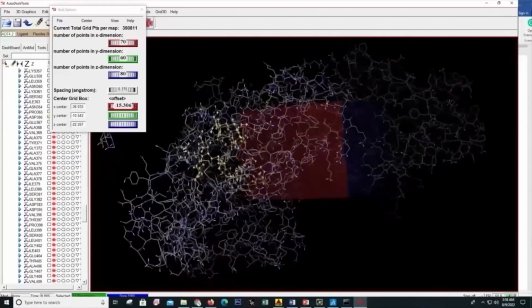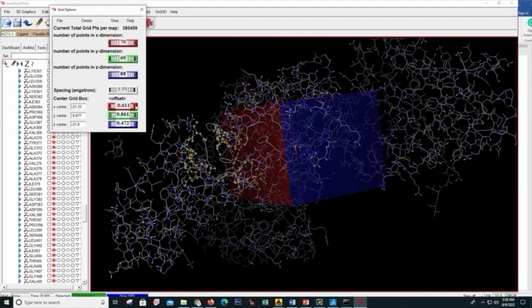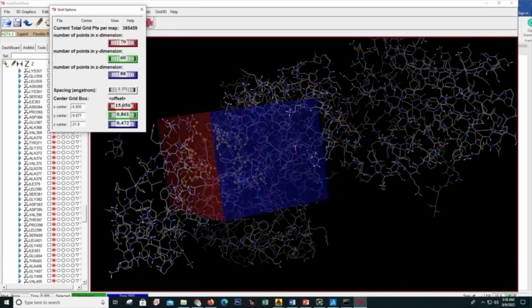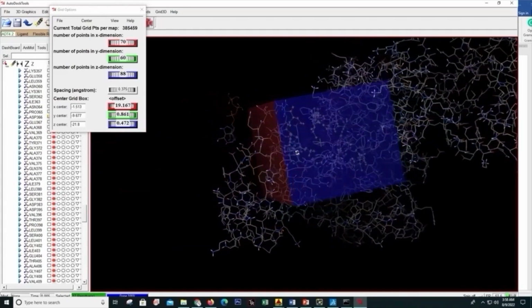The grid box has moved too far, so we'll just bring it back using the red slider. We'll try to keep the residues in the middle so that we can adjust it properly.